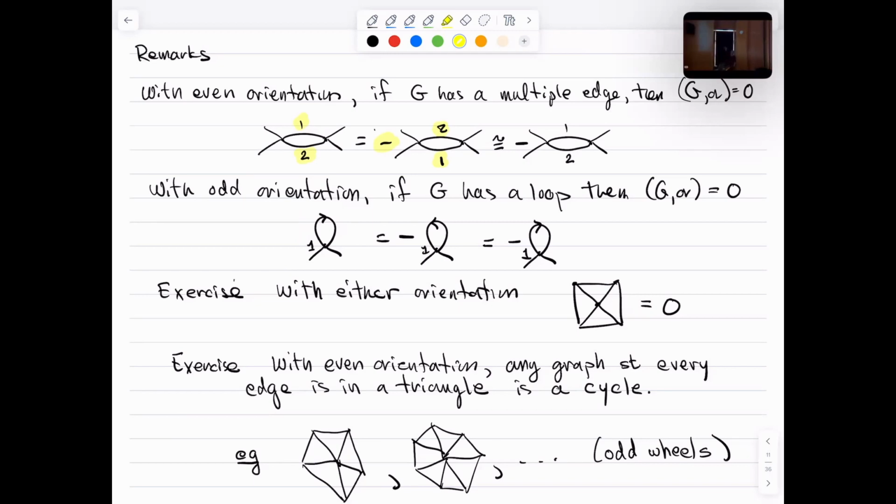So the graph in the middle there is isomorphic to the right-hand graph. I can see an automorphism of the graph that just flips those two edges. And that gives me an isomorphism of the two graphs that preserves the labelings on the edges. Okay, so the graph is isomorphic to its negative. It's equal to its negative in the graph complex. So that means it's equal to 0.